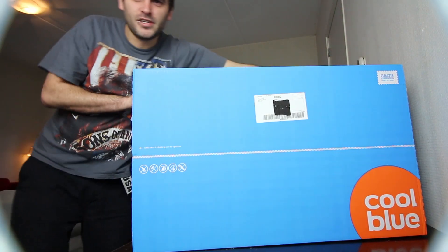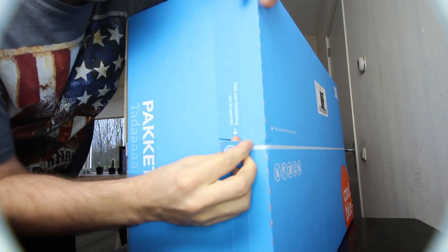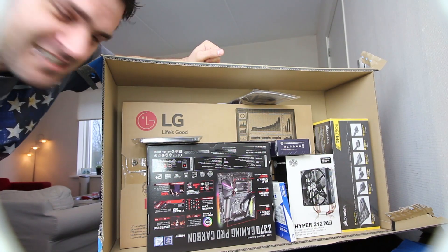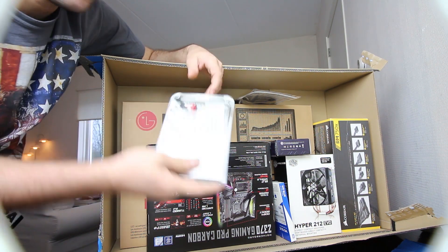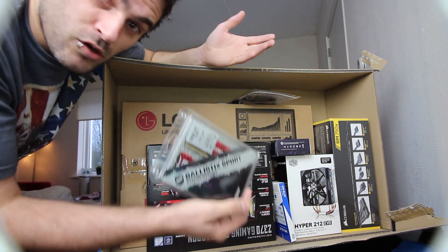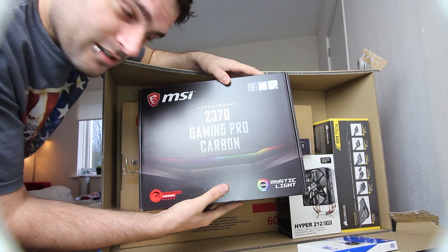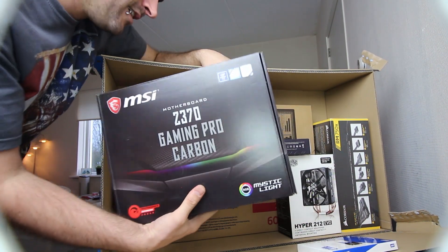This is my package — it's pretty awesome, it says 'pull to open.' Wow, that's a huge package! I bought DDR4 16 gigabytes from Ballistic Sports gaming memory. Here we have the new motherboard — the one I've been waiting for a long time. It's the new generation Z370. I really wanted the newest so I can put in newer CPUs and stuff.